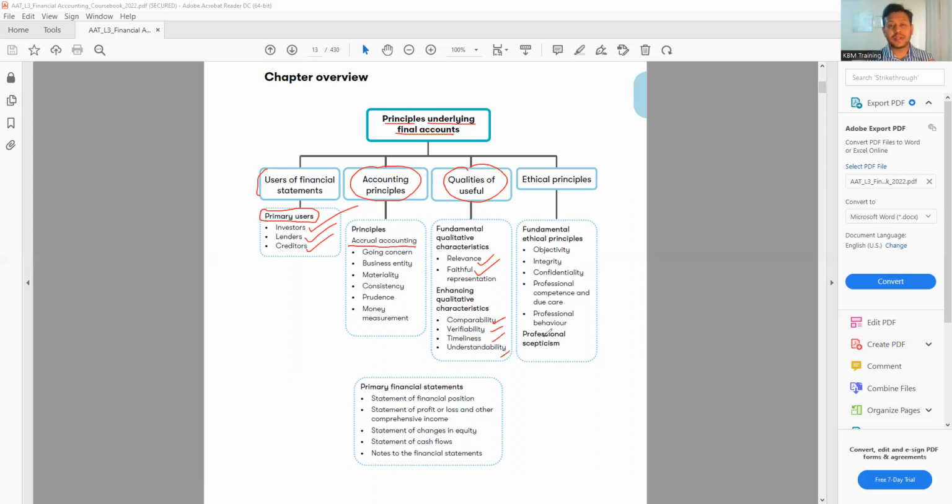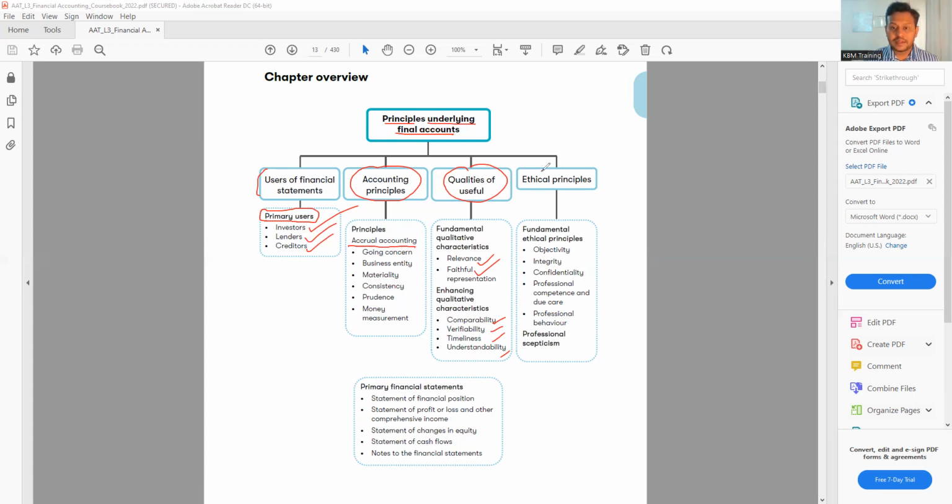So when you look at the financial statement, you can compare. For example, when you prepare the financial statement, we represent 2 years at the same time. If we are in 2022, at the same time we show 2021 as well, so that anyone who looks at the financial statement can compare every single transaction, like how much was the sale last year and this year, how much was the purchase last year and this year, how much was the electricity last year and this year. So you can easily compare whether it is going bad or getting better. And then verifiability, you can verify the transaction. Timeliness, it has to be on time. Any transaction that is not recorded on time will not be very important, of course. Understandability, obviously when you read something, you have to understand it.